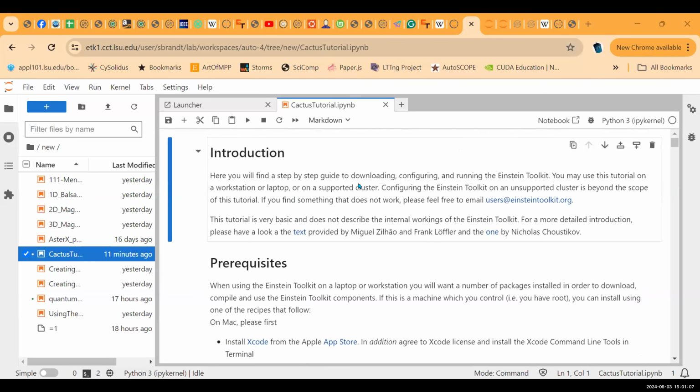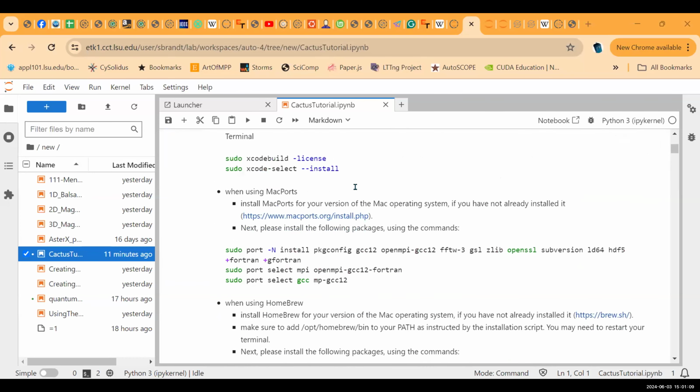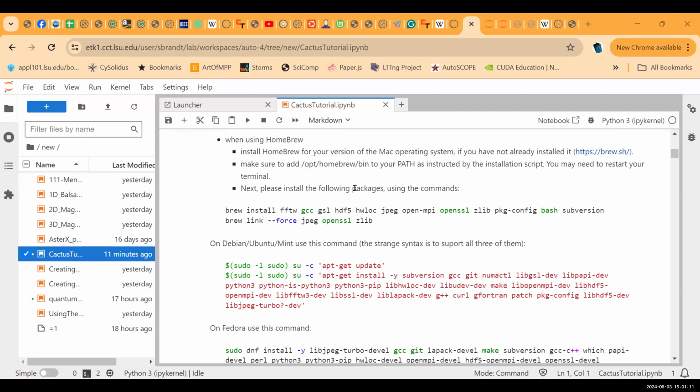Now, most of the stuff in prerequisites isn't relevant to this particular session, but it will be relevant if you want to set up the Einstein Toolkit on your laptop directly. We don't want to set up the Einstein Toolkit on people's laptops directly as part of this tutorial because too many things can go wrong.